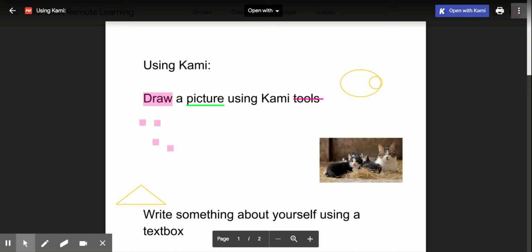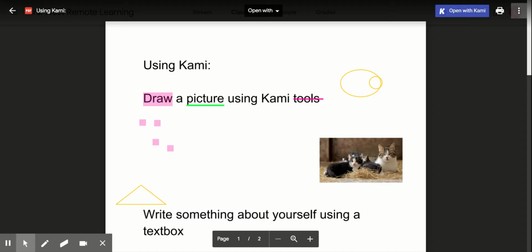You can do a square. You can change the color. Say I want a purple circle. I can make a purple circle, and I can make it as big as I want. You can even use this in language arts as well, to circle something. We might be using this to make a Venn diagram or something like that. And you have an eraser. You can erase whatever you don't like.